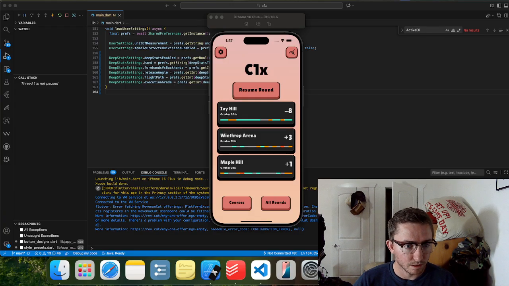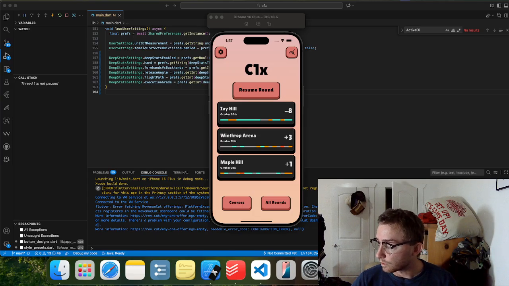Now for this page, we're going to take out everything that has anything to do with deep stats. Let me commit to myself that this is actually the direction I want to go in, before I delete stuff.